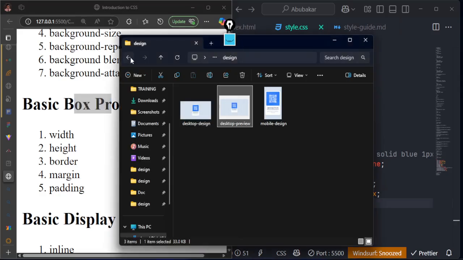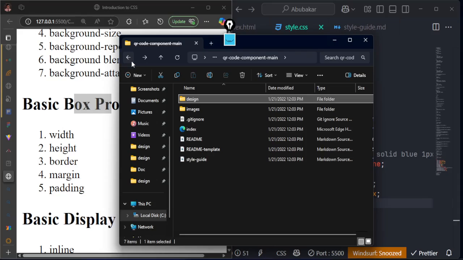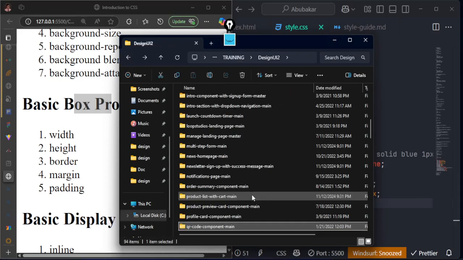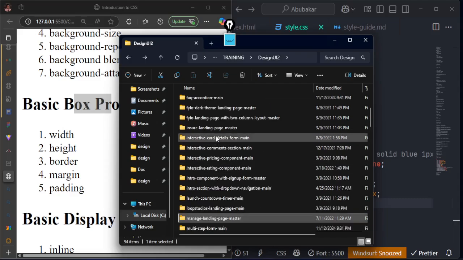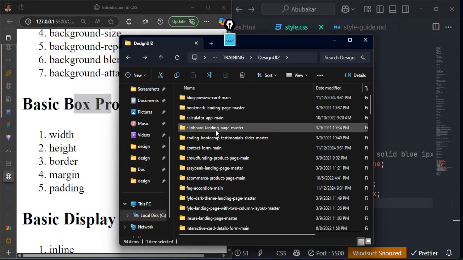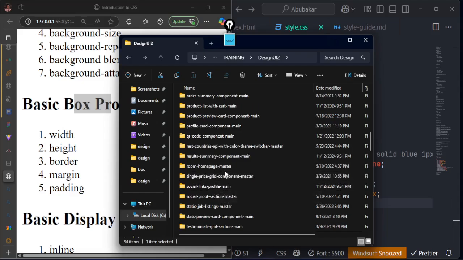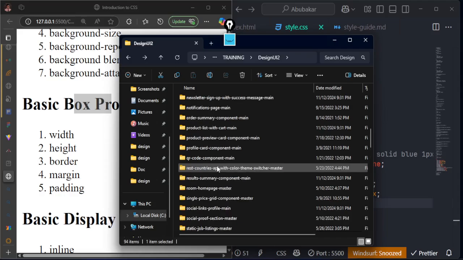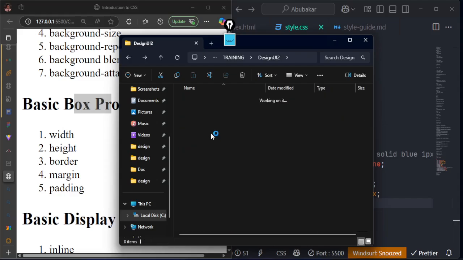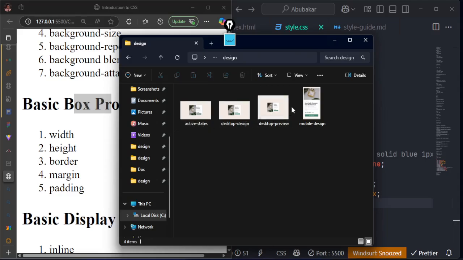Because once we move to the next design, you are going to see that there's some content that doesn't stay on top of each other. They have to be side by side. For example, here, let me look for that design that we're going to be working on next. I think, where is it? It should be somewhere here. I think it should be this. Yeah, so look at it here.